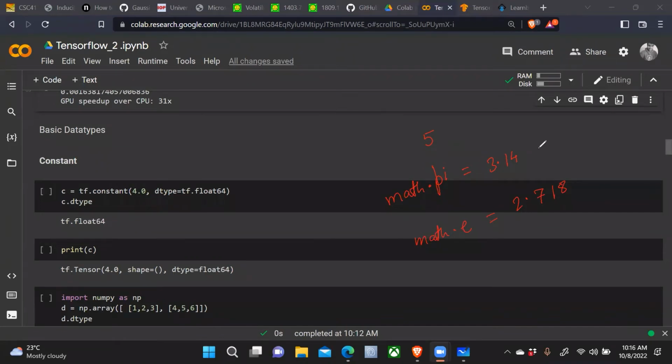The thing is, these are constants. These values do not change. The pi value cannot change to anything else. It will stay 22/7 or whatever approximation they have utilized within Python. Similarly, the approximation of e that has been utilized within Python is, let's say, 2.718. That is not going to change. This is going to be called a constant. So similarly, TF also has these two types, constants and variables.